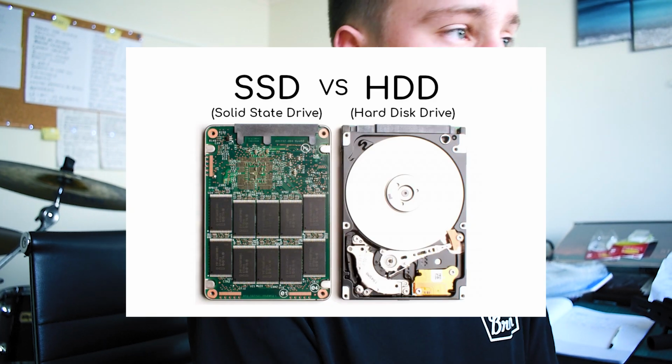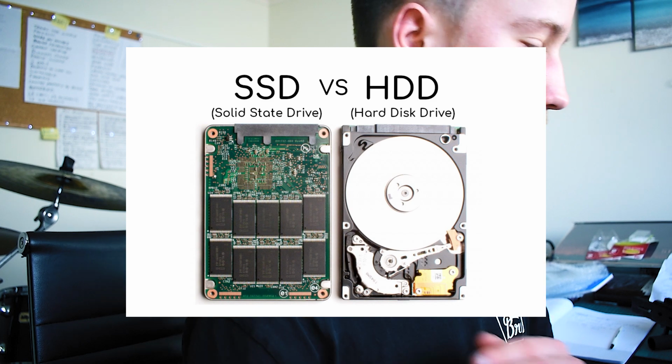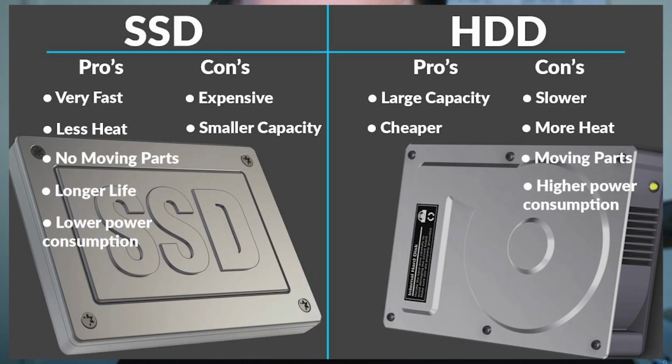Now this is hardware solution number 7, and that's to run your computer off of a solid state drive, which is similar to a hard drive, but like 50 times better. It's a lot more modern technology. What you can do is keep all of your files on an external hard drive because they're a lot cheaper, but then just run your computer off of a solid state drive.